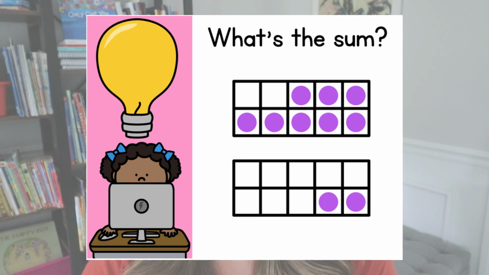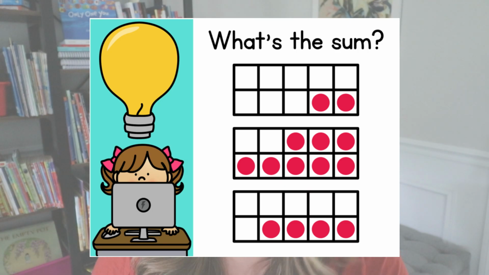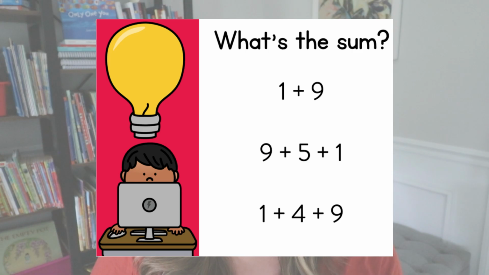And again, we start with the more simple ones. So here we have students just looking and we're asking them, what is the sum? Here we simply have 8 and we have 2. But we don't have the numbers, we have them written as 10 frames for students to look at. Very quickly, we move to some with 3 addends, and students would first make the 10 and then add on the other 4. So they would say 2 plus 8 equals 10, and then we have plus 4 equals 14. Students can work through those and even see some examples with 4 addends before they move to some equations.